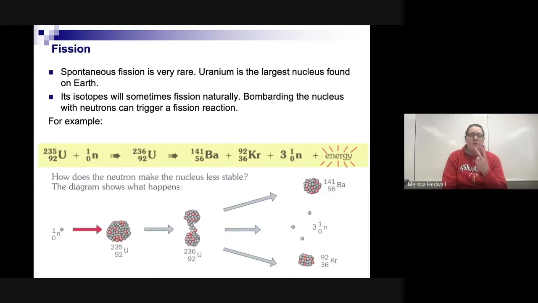We have two different forces in play in the nucleus. We have our strong force that only responds within a teeny tiny space, so 10 to the negative 15th meters. And then we also have our Coulomb force, the charges. And so when the neutron bombards the nucleus of the uranium atom, it spreads out, it kind of elongates that nucleus. And what happens is the two ends are no longer close enough to experience the strong force. And so because they're far enough apart that the strong force isn't holding them together, the only force that's present between the two ends is your Coulomb force.